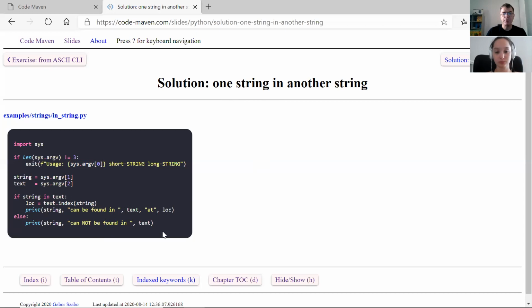I'm not sure. Maybe the original idea was, I don't even remember now, to check which one is in which one. In which case you would probably just ask if the first string is in the second one, and if it's not, then you ask the other way. And if it's still not, then you can say none of them is in the other. Yeah, that was my solution. Right, so I solved a different problem here. This happens in these slides when I have an exercise, I solve it, and then I have a better idea for the exercise and update the exercise, and I forget to update the solution.